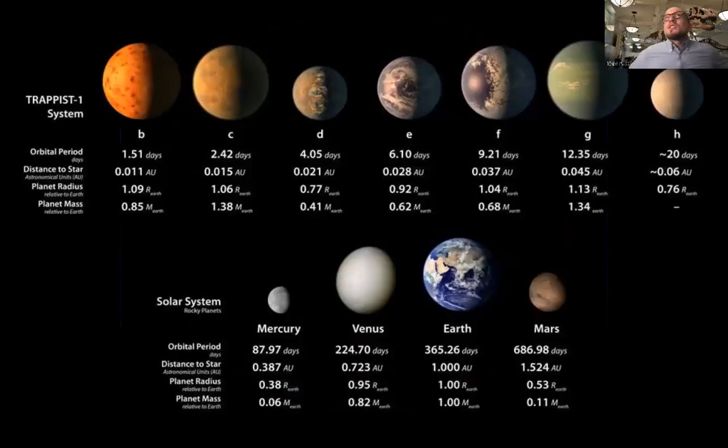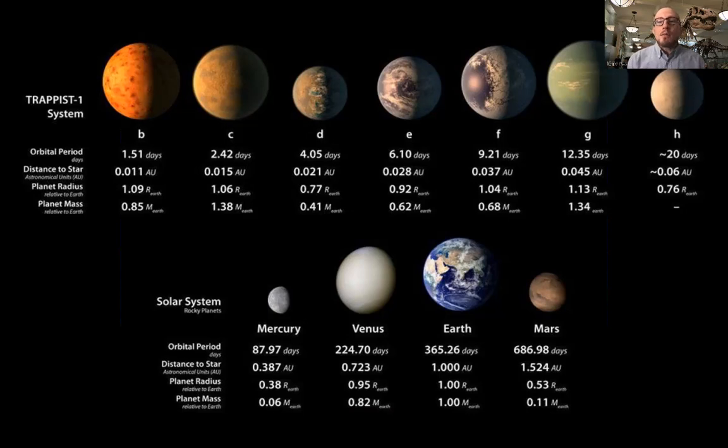So what I'm showing you here are some new discoveries, from the last 10 years, about planets around other stars. On the bottom, I show the first four planets in our solar system and give some interesting pieces of information about them. How long it takes for them to travel around the sun, how far away they are from the sun, and you can see that's measured in astronomical units, AU. How big each of these planets is, measured by the distance from the very center of the planet to the surface of the planet. We call that the radius. And also how massive each of these planets is.